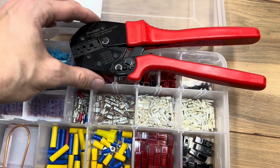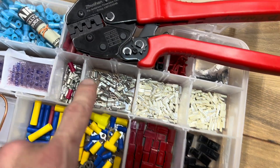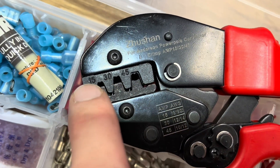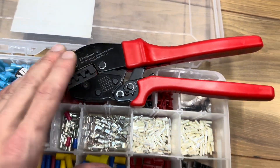That's all you need to know to use the Anderson or PowerWorks crimper and connectors. Don't forget to use the right size crimp and the right size terminal for your application. I hope that's helpful — if you have any questions, just leave them in the comments and I'll do my best to answer.